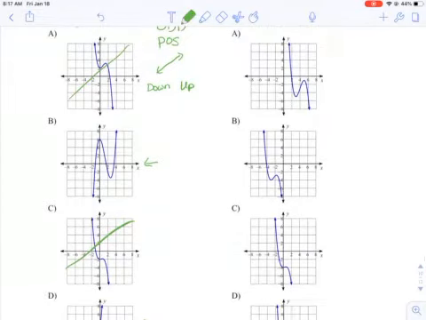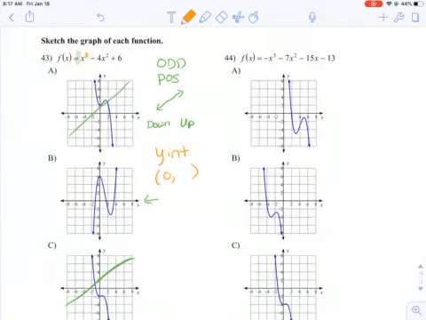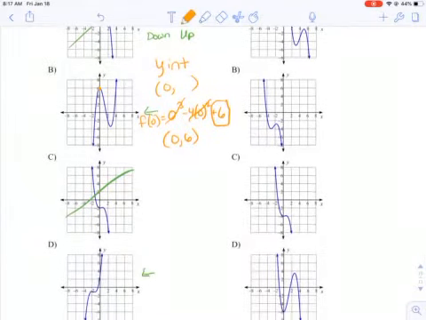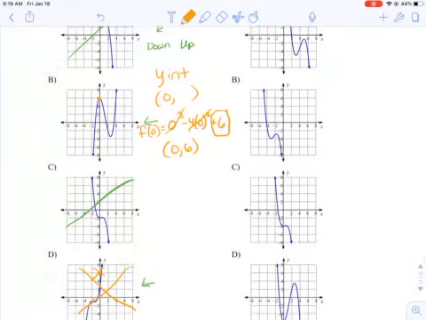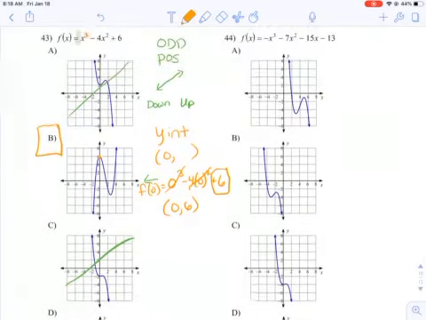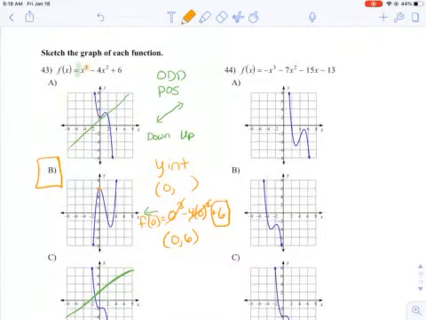Okay. So now let's look at our y-intercept. Y-intercept is when you put a 0 in for x. So let's put a 0 in for x. We have 0 cubed minus 4 times 0 squared plus 6. When it's in standard form, it's really easy to put a 0 in. So this is gone, so we just have 6. So 0, 6. So this hits at 6, so that looks pretty good so far. This does not hit at 6. Can you guys see how that does not hit at 6? So that cannot be an answer. So just by the y-intercept and the end behavior, we have B.